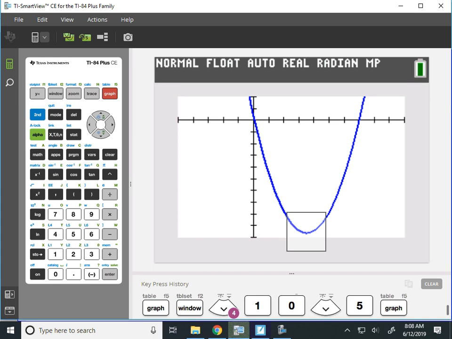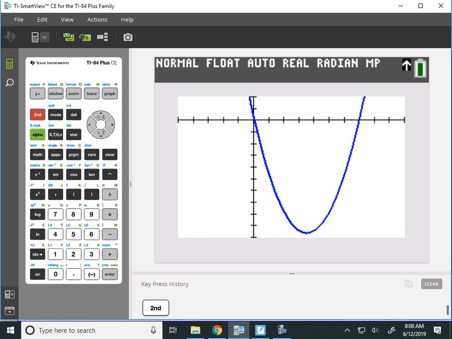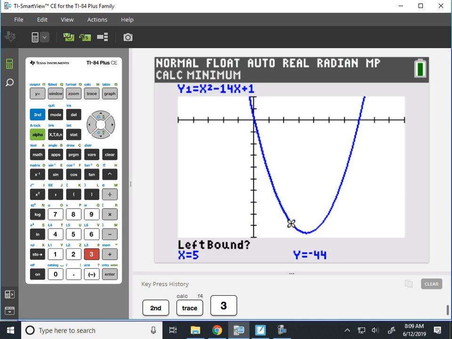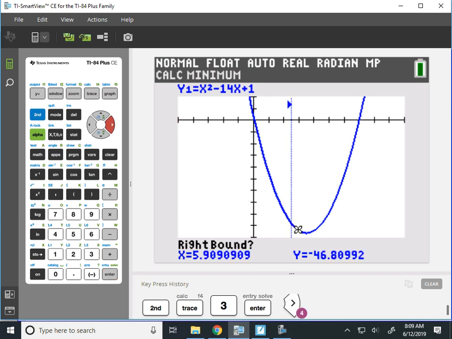So to do that, your calculator can trace this for you. You're going to hit second, which is the blue key, second, and then trace, second from right on the top. You're going to choose option 3, which is minimum. Now, you see a flashing cursor on there. At the bottom of your screen, it says left bound with a question mark. You want to make sure that that flashing cursor is to the left of the minimum, which it is, so I can hit enter. Now it says right bound. I have to use my right arrow key to go to the right side of that minimum value. You can go a little farther over if you want, but I'm going to stop right there and hit enter.